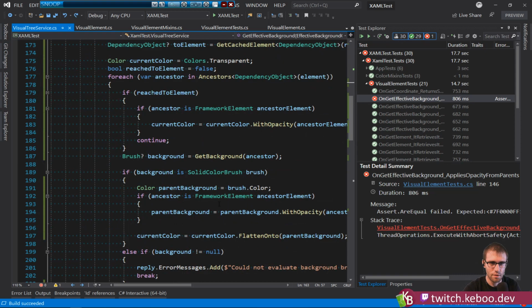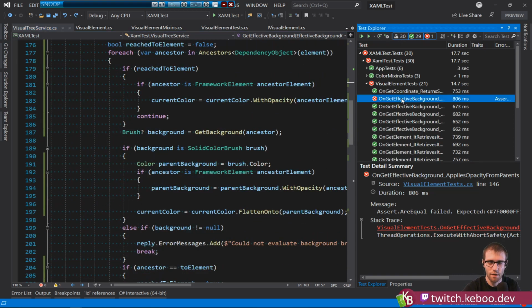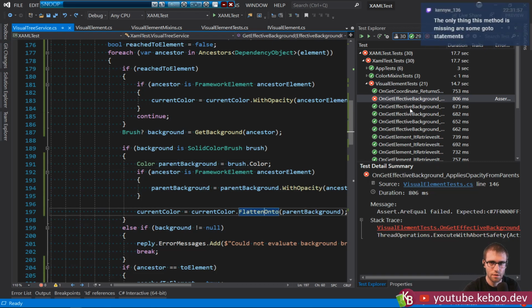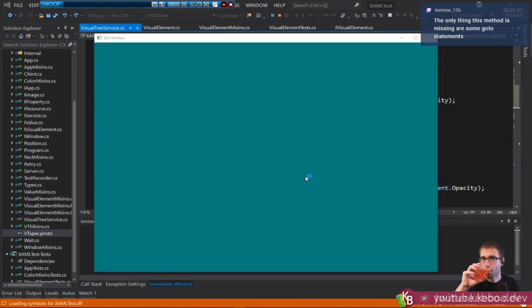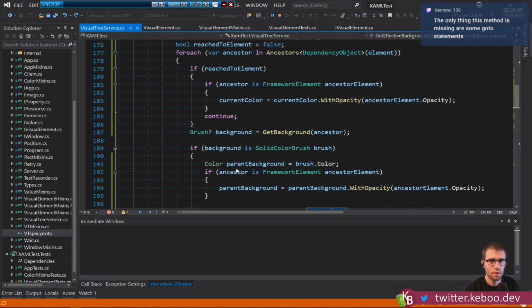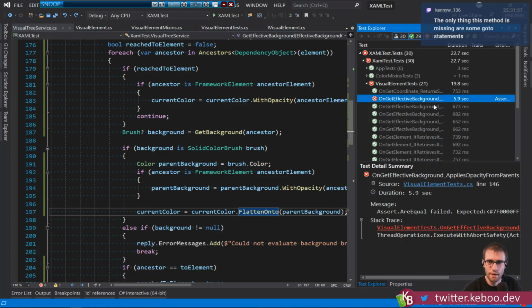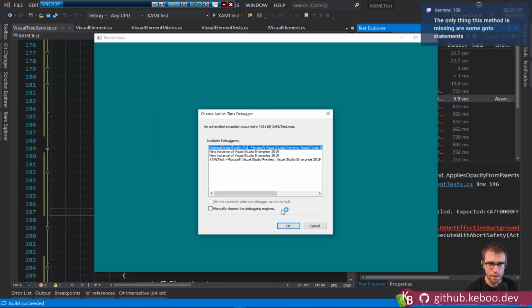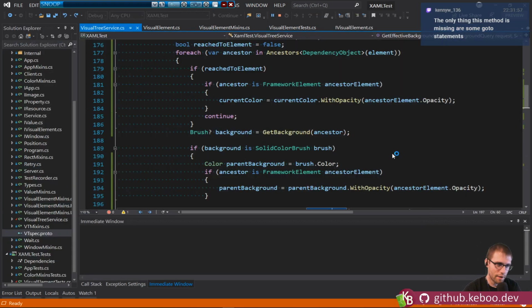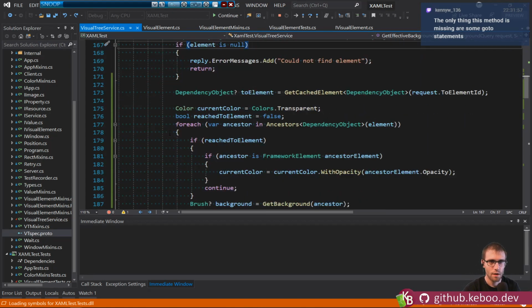Always good to step through it. I was just so convinced that I'd found it. Let's see here. Well, there's probably a bug in here somewhere. So we'll go find it. There's only 3 elements. How hard could it be? Oh, and sorry, I debugged that test. How silly of me. One does not simply debug the test. They simply run the test and attach a debugger to it. Okay, so let's just run to here.